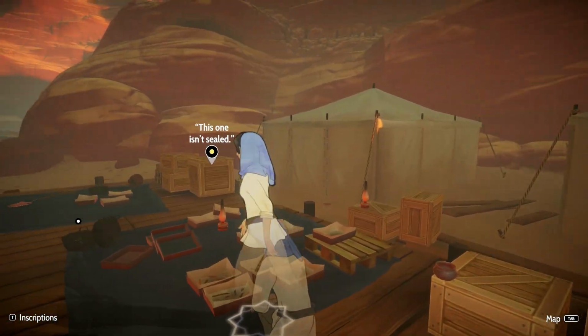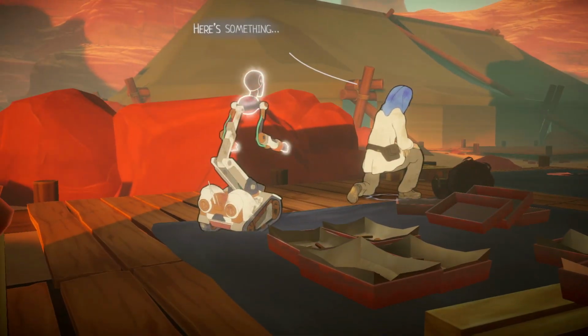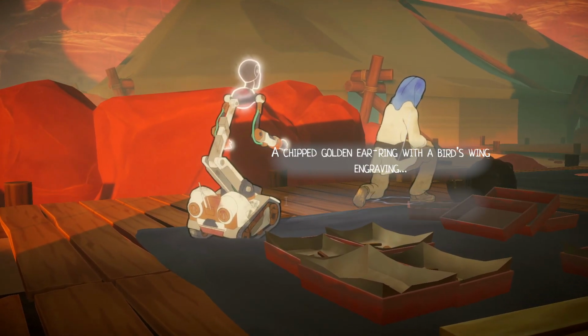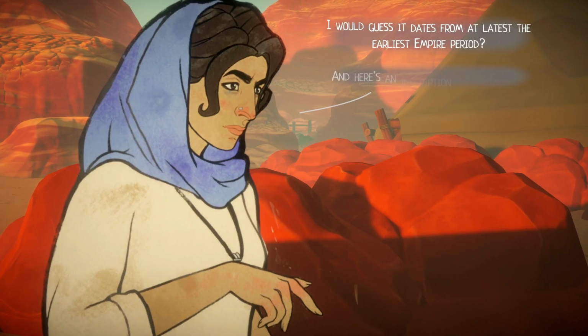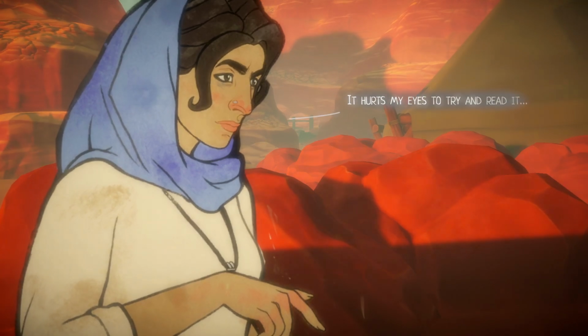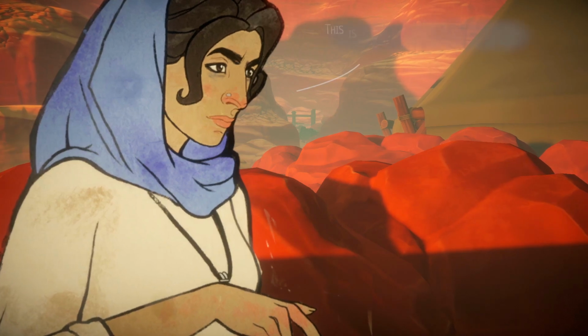There's an inscription on some of the pieces. A basket. Here's something. A chipped golden ear ring with a bird's wing engraving. I would guess it dates from at latest the earliest Empire period. And here's an inscription along the wing. It hurts my eyes to try and read it. I've never seen anyone write ear-ring, ear-ring.